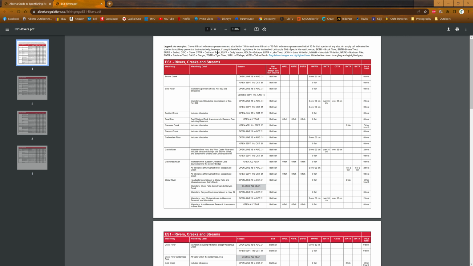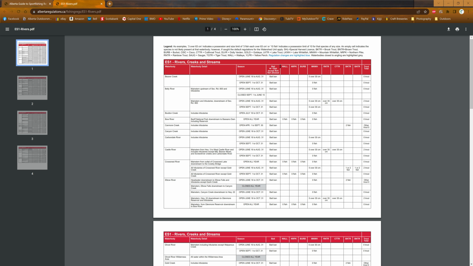Again, ignore some of this up here. Now, if you were to catch a fish that is not on this list up here, then absolutely the default regulations apply, and those are what we went over a few minutes ago. So only if they do not show. So what's a good one? Suckers. I mean, they're not really a game fish anyway. But if you catch a sucker, you go to the default regs, and I don't even think they're there. As far as I know, there's no limit. They're just a trash fish, as they're called.